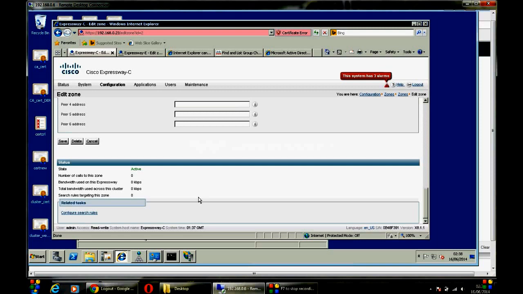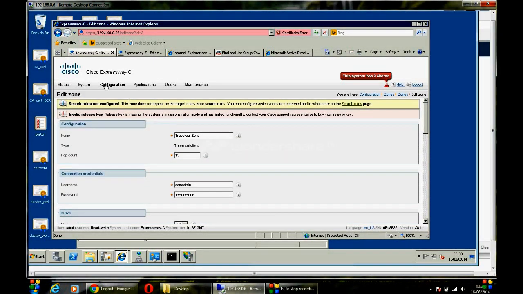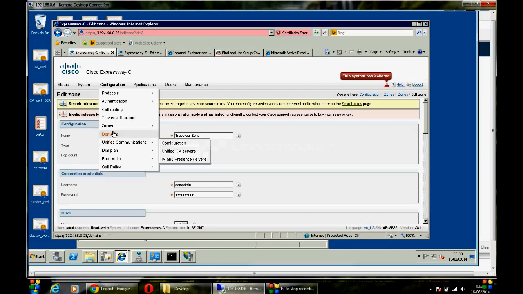Well, I wouldn't say fully configured. You've got to configure the allow list for our HTTP connections to the different services within the network. So I'm gonna create that on the Expressway-C Unified Communications.